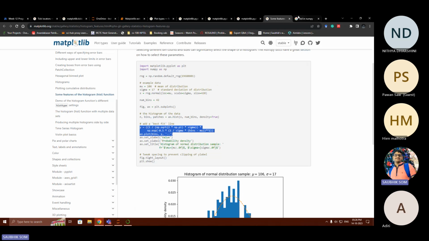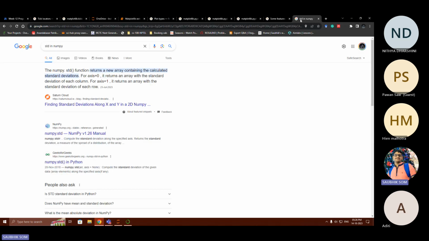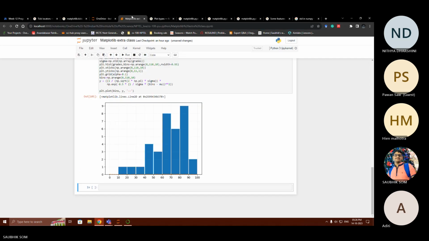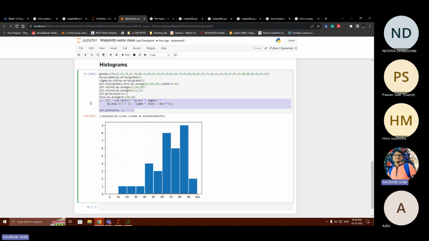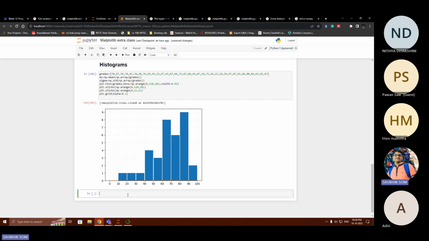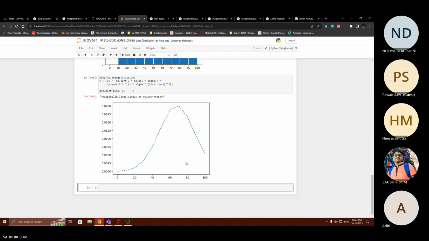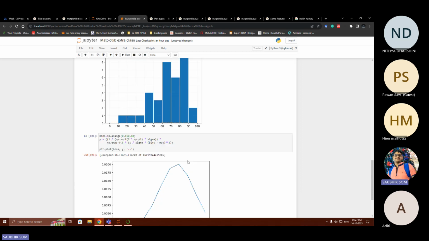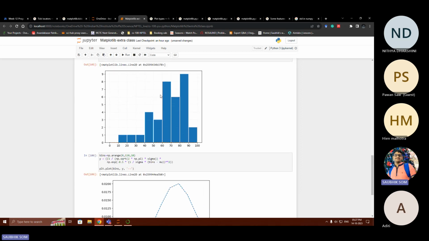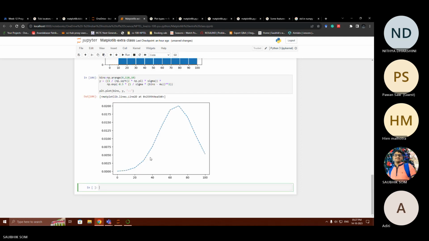Actually, they have plotted here, so basically it's a mean, so I have to plot the probability here instead of this thing. So you can see there will be a higher thing, but you cannot observe it here. If I do it in a separate thing, you can understand it very well. Yeah, so it is going something like this. So it's a probability distribution actually. It won't go here like this. So you have to make a kind of a probability distribution of this, then only I can plot it. Okay.